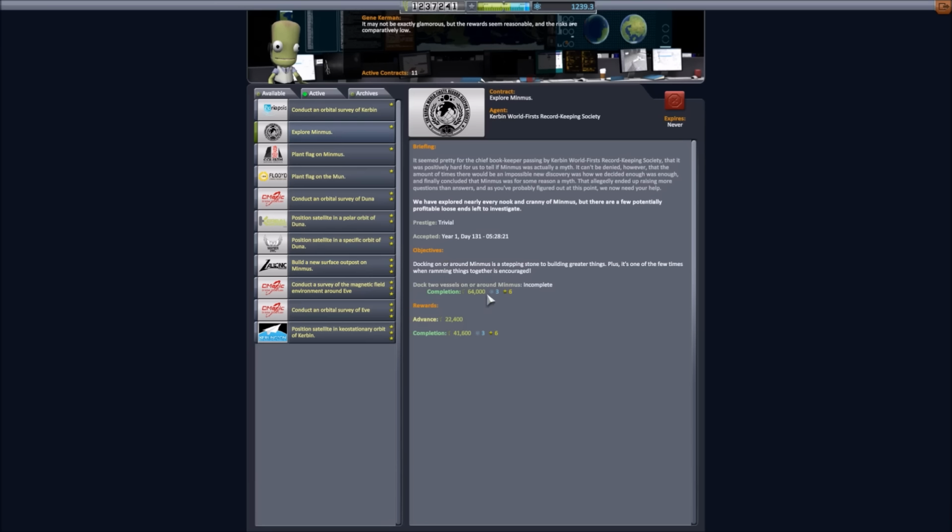And then, to satisfy this one, explore Minmus. Dock 2 vessels, which will give us a little bit. Well, 100,000. I mean, I've already docked around Minmus. Maybe it wants it to be actually 2 different vessels. What I've docked before came up as one piece, separated, landed, and then docked back together again. So I'm going to try with the separate pieces.